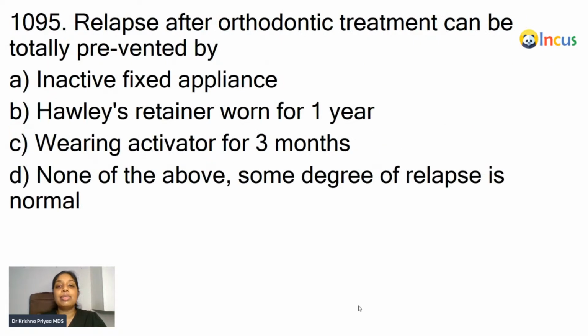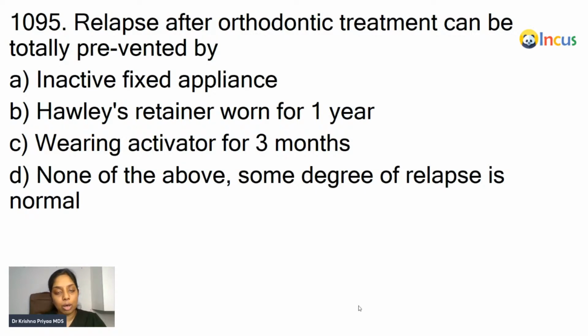Yes. So relapse after orthodontic treatment can be totally prevented by: inactive fixed implants, Hawley's retainer for 1 year, wearing an activator for 3 months, or none of the above, some degree of relapse is normal. As I already mentioned, relapse cannot be totally prevented. So the keyword here in the question is "totally prevented by."